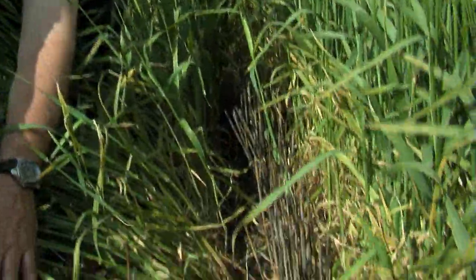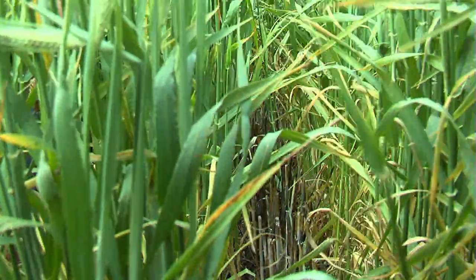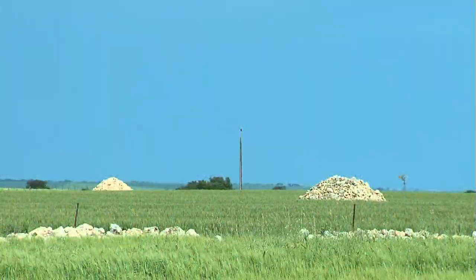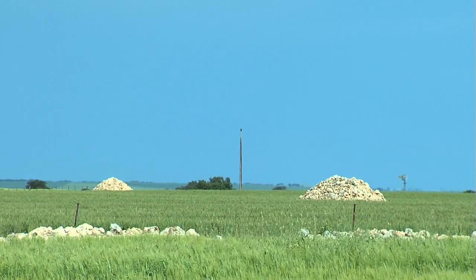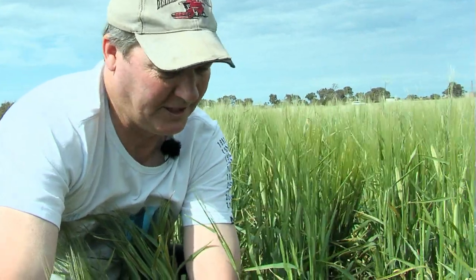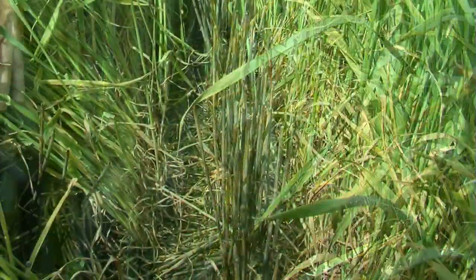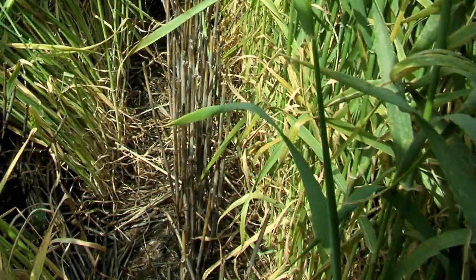Just showing you here where we've done inter-row sowing, and you can see the stubble that's been left behind. We've sown inter-row on 12-inch spacings. Certainly good crop protection when the crop is coming up, and also really good for moisture retention. That is one of the big advantages with the disc — being able to handle these high stubble loads on the better years, and retaining the moisture on a year like this when it's come in very dry. The trash hasn't been an issue at all; it just slices straight through, so it's been very good.